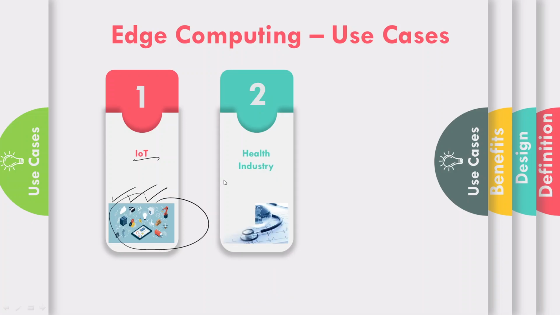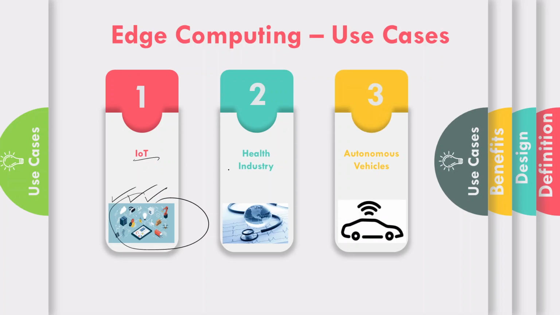Another use case is edge computing in the health industry. With the help of edge computing, we can do remote patient monitoring by processing data from medical devices such as glucose monitors and blood pressure devices, processing this data locally inside the hospital, and when required alerting the doctors or the required staff.